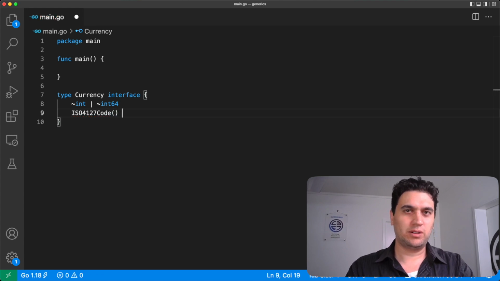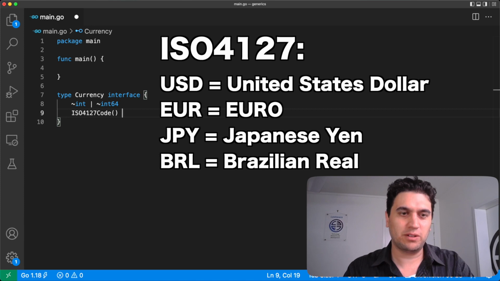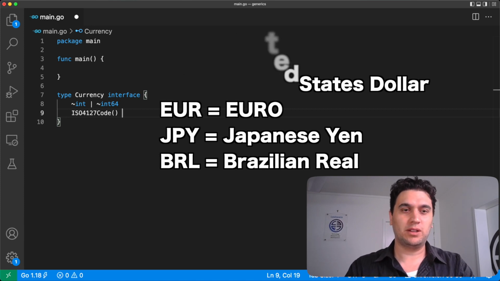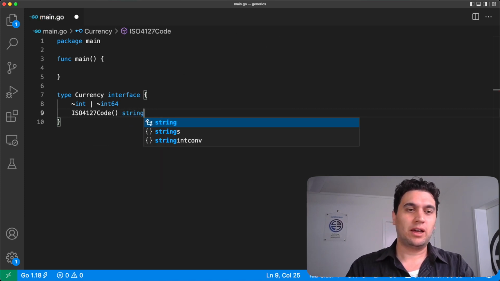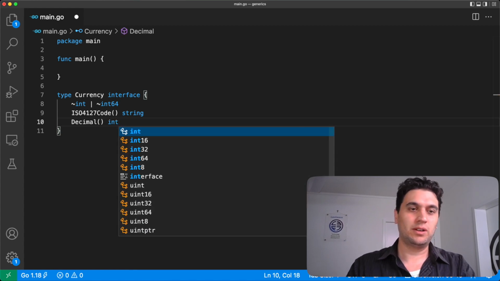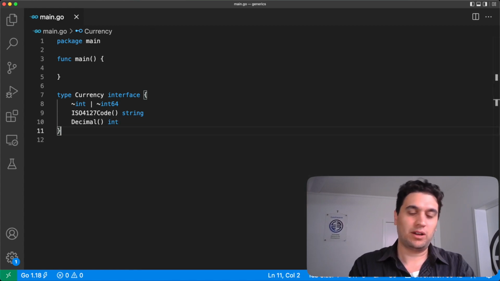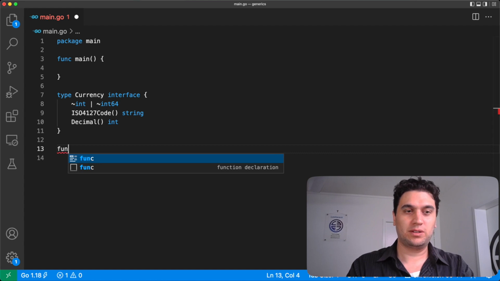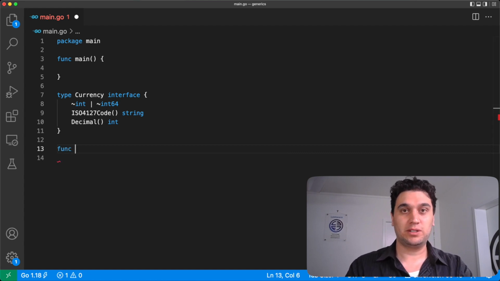And for those who don't know, that's any currency code like USD for the US dollar, for example, which means that this should return a string. And then the last thing we're going to do is also require that currency provides a decimal function of type int.